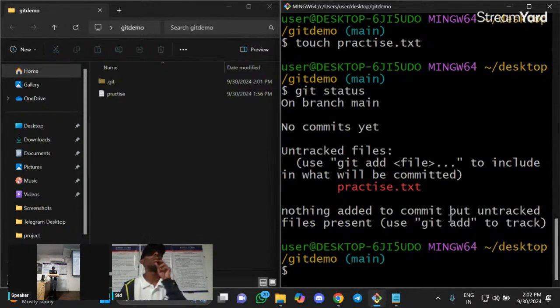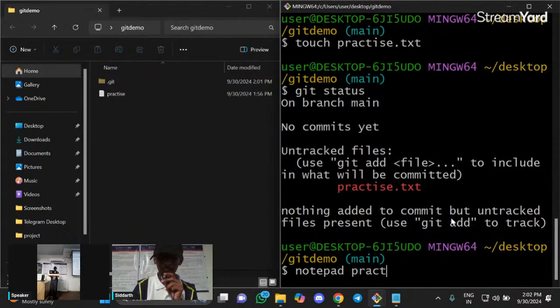Now we will write some text in practice.txt, then we'll check. To write some text in practice.txt, we use the command notepad space file name. The file name is practice.txt.